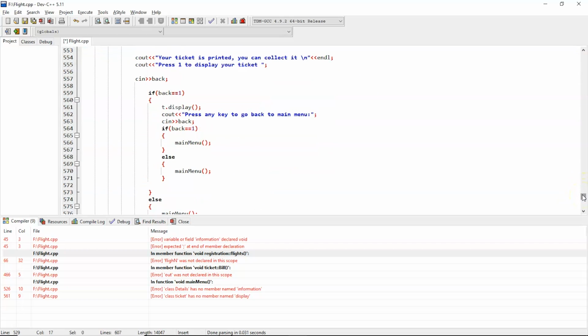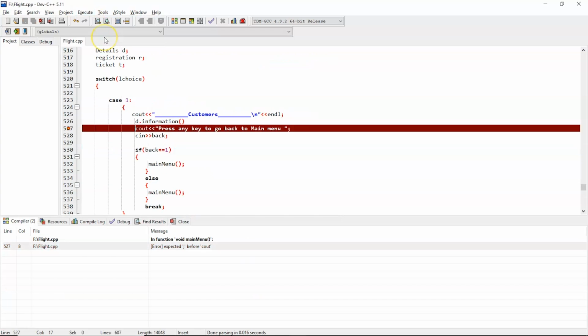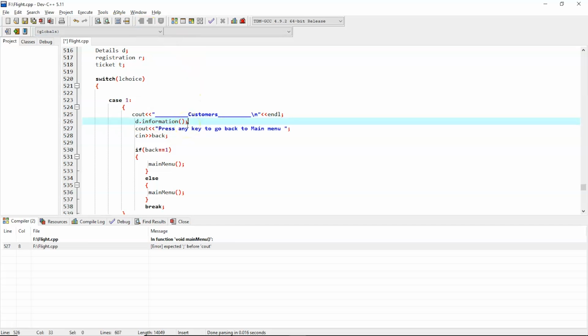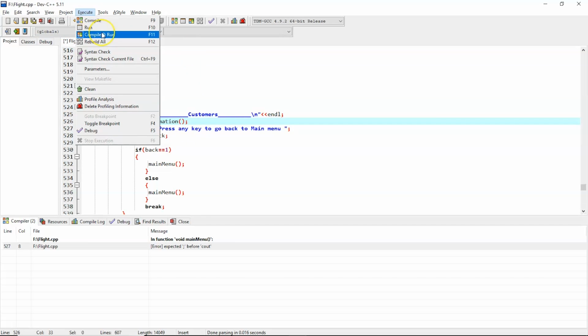Let's go to 561, t.display. Alright, so we wrote the wrong name, it was dispBill. Alright, now let's try to run this again. Semicolon, we forgot.